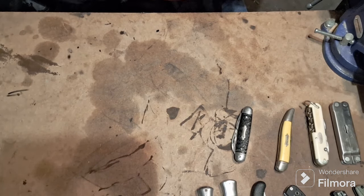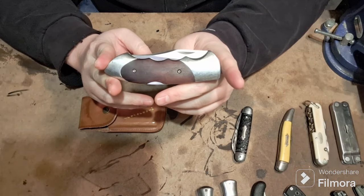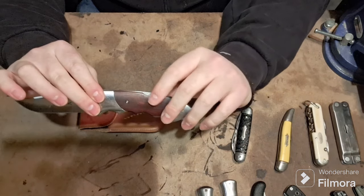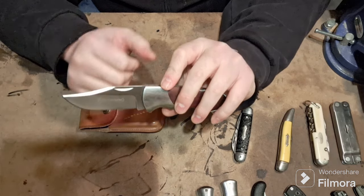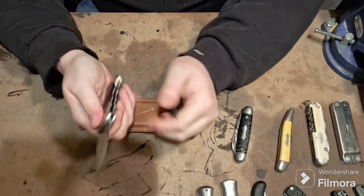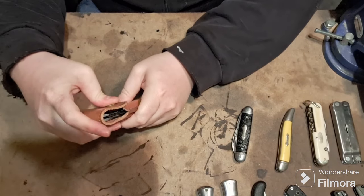Moving on, we have two more knives in the folding knife collection. This brown Leatherman sheath actually holds a Browning folding knife — the Browning 111C. It's similar in idea to the Buck 112 with a shorter, stubbier blade, but at the same time incredibly different. I actually had a Buck 112 but I prefer this one — I like that the blade is wider with a deeper belly, and the finger grooves fit very well in my hand. It's a lockback design featuring a Sandvik 12C27 stainless steel blade, very, very sharp. One of my preferred carry knives when I want something more heavy duty on my belt.